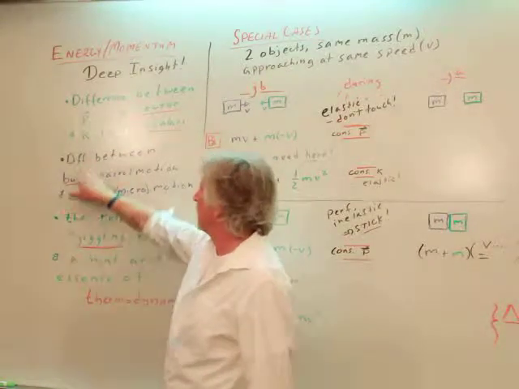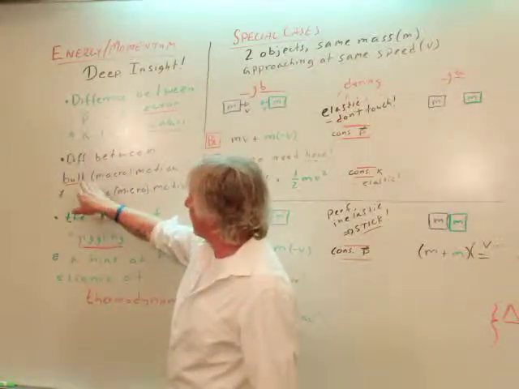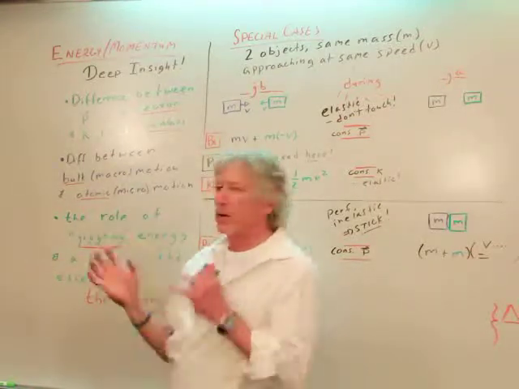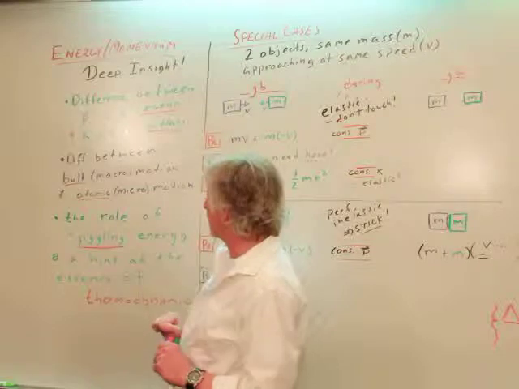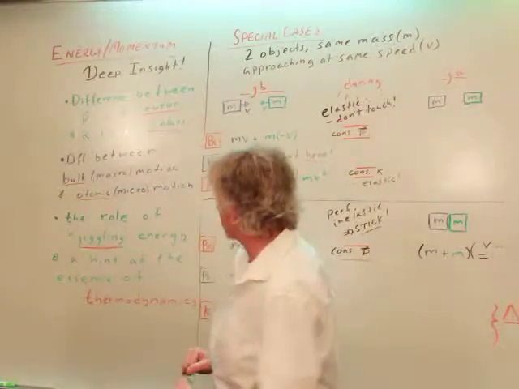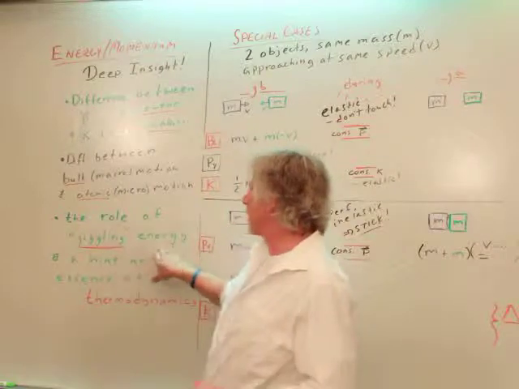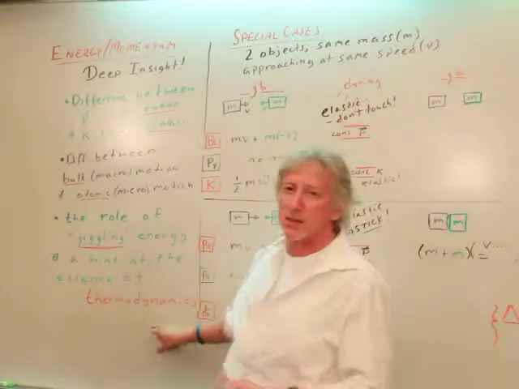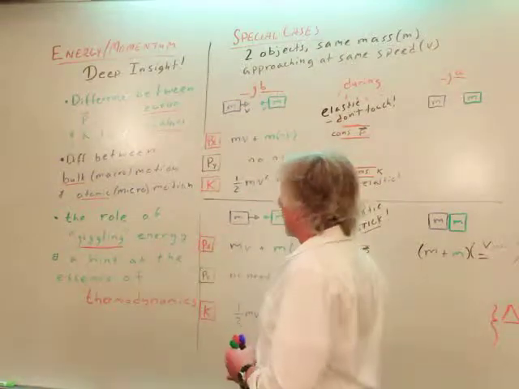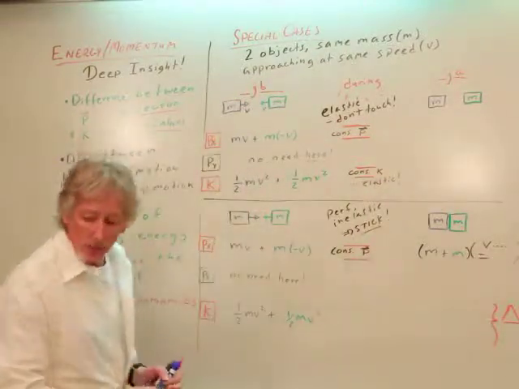We'll say that again. There's a difference between the bulk macro motion of things and the atomic or micro motion, the jiggling that we'll talk about. And this is really cool. It leads to thermodynamics. We'll talk about it in a second. So the role of jiggling energy is a hint at the essence of thermodynamics. So you get a little taste and you get into that in a later course. So let's do this, all right?